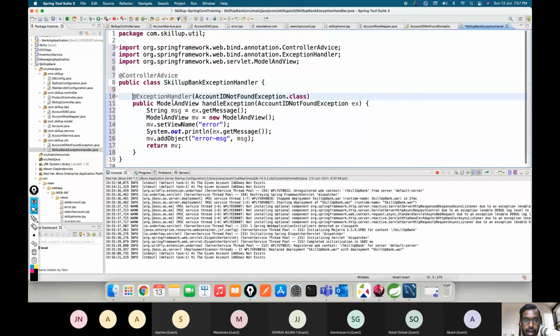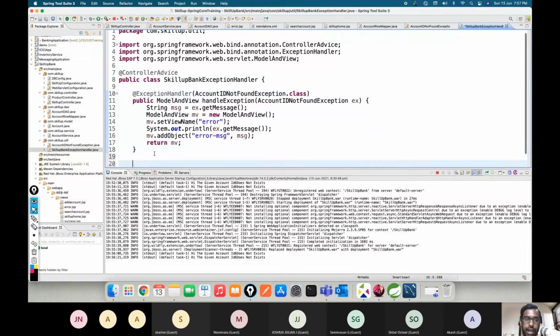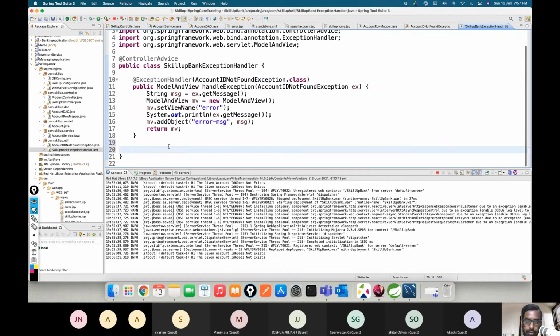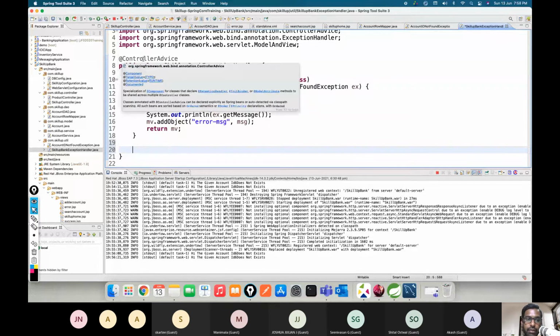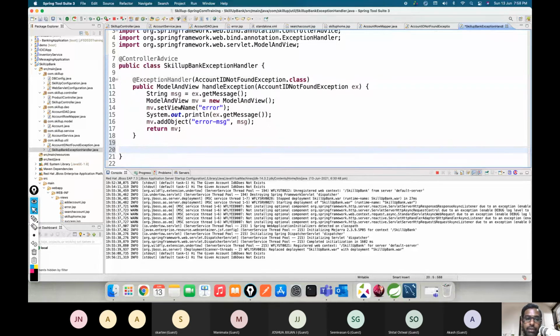Again, here the @ExceptionHandler. For any controller anywhere, if that exception occurs, this handler is there. If you want one more handler to be added, you can add down here as many as you want. Okay, so that's what it means. It's just a matter of marking them as @ControllerAdvice, which is internally @Component. So this class will get registered.